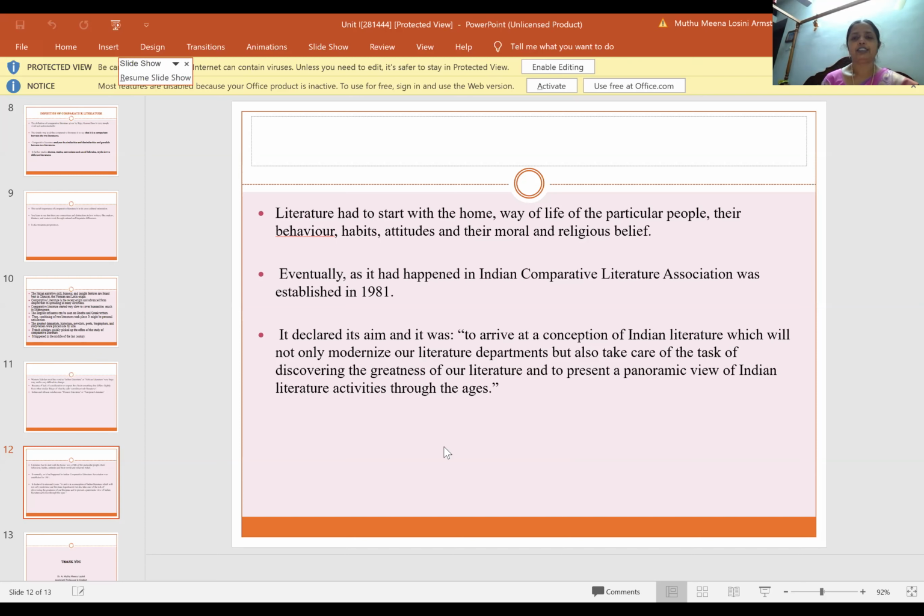This part is just an introduction to comparative literature. What is comparative literature, and the definition of comparative literature? And we have seen the scope of comparative literature. Comparative literature helps us enlarge our perspective on worldwide literature.